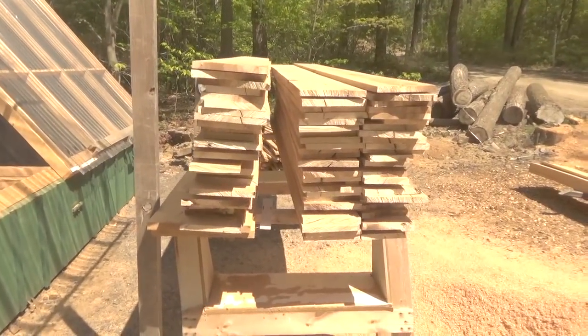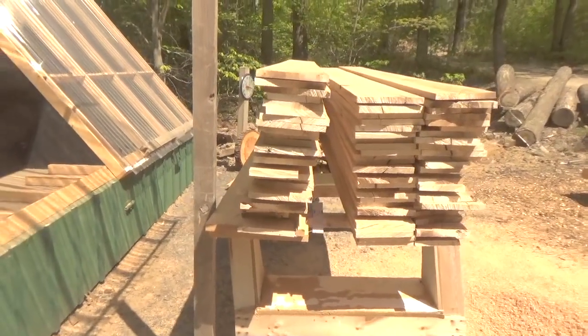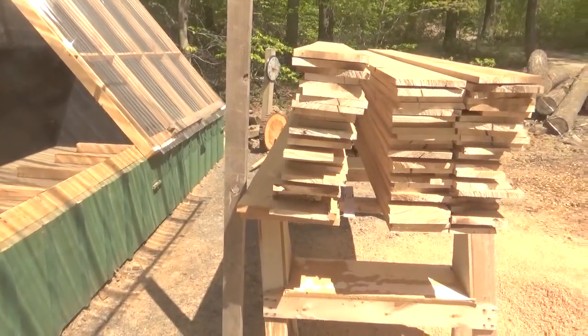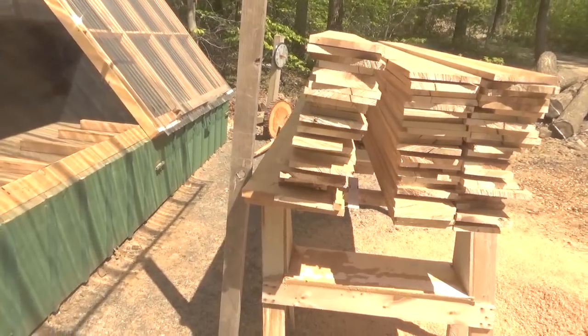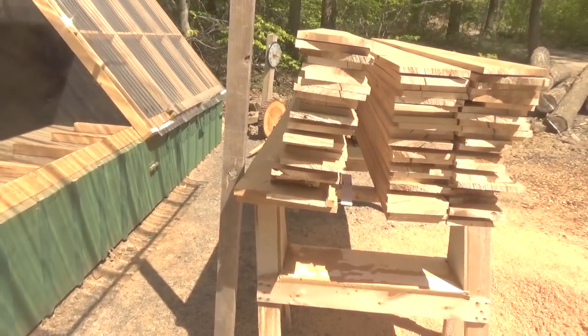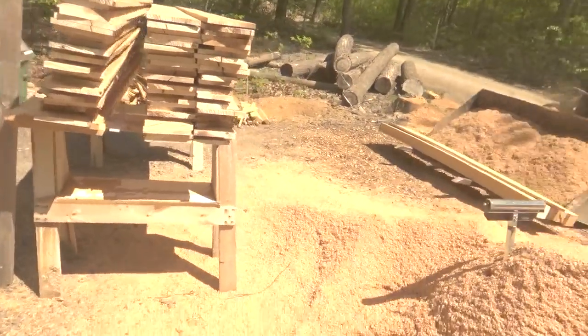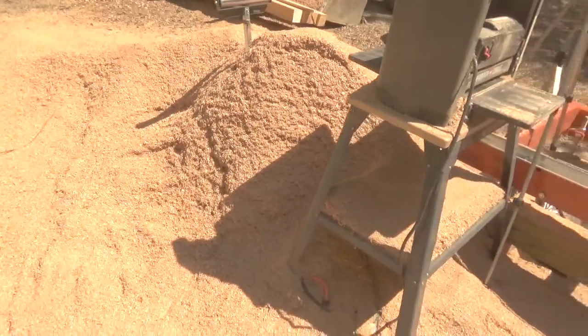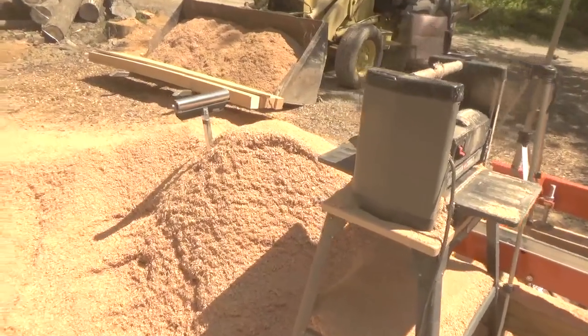I want to get these boards put in the garage. These go where the Grizzly planer is. These go onto my special pile. And that'll be it then for cutting over here, or planing over here for a while. And then I gotta clean up this mess, which shouldn't take too long.